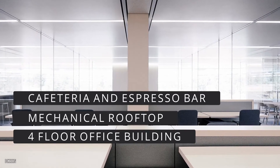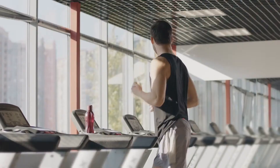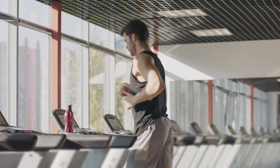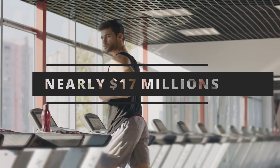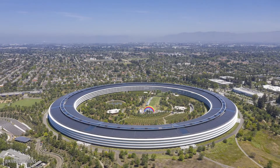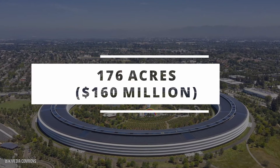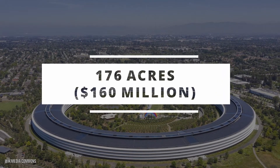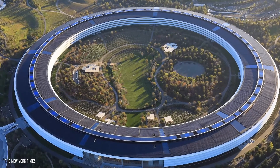The main building also has a visitor center built at a cost of $109,670,640, which has a cafe, guest reception area, display area, and plenty of parking. There's also an office building with four floors, a mechanical rooftop, cafeteria, and espresso bar that was built for $115,370,380. The building also boasts a 100,000 square foot fitness center that costs nearly $17 million to put up, with this space containing a massive yoga studio, physical therapy space, and laundry facilities. The Apple Park is in Cupertino, California, and sits on 176 acres of prime land that reportedly cost about $160 million to purchase.